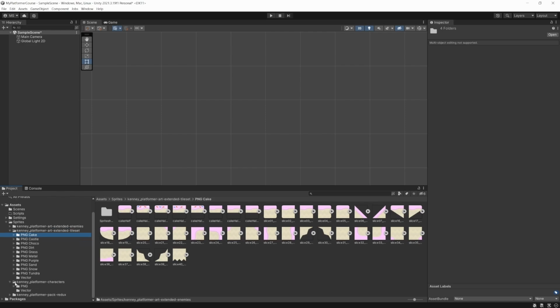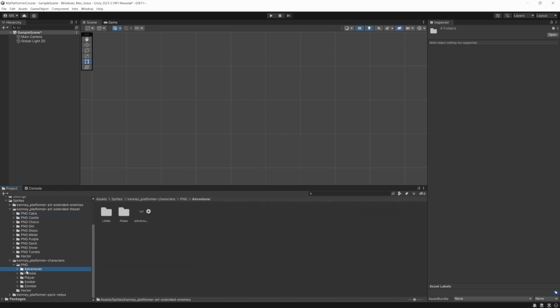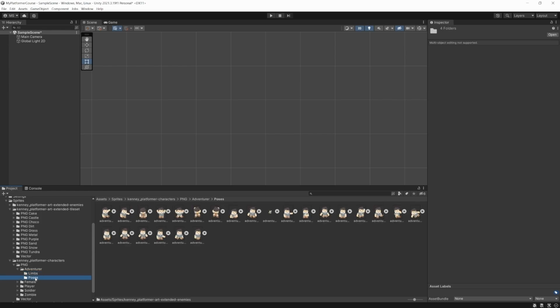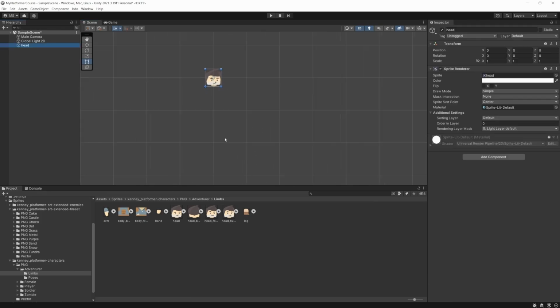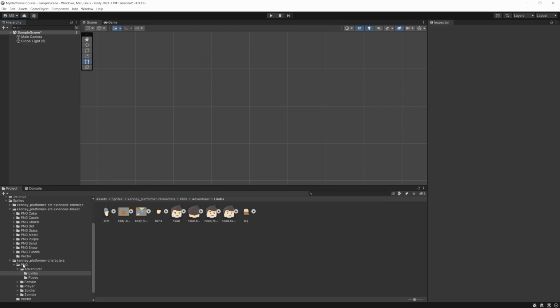So let's look at our characters. So we can look at the adventurer. So we have two different styles of art. We have where this is each body part. So with this one, it lets us actually build the character. We could click and drag. So say if we put like, it's very small, I got to zoom in, but we have just a head, and then we could put in like a part of a body, an arm, and we could actually start making him out of little pieces. So we'll cover the basics of doing that later as well.